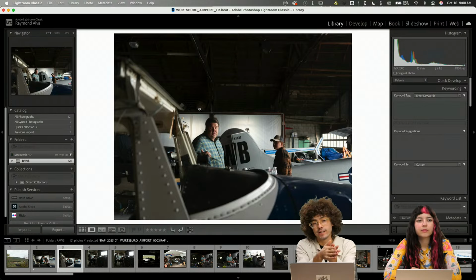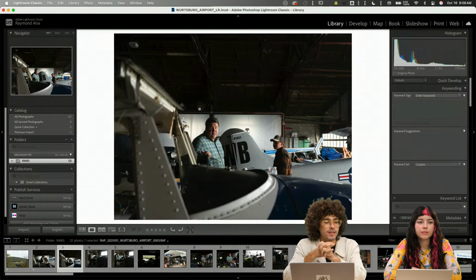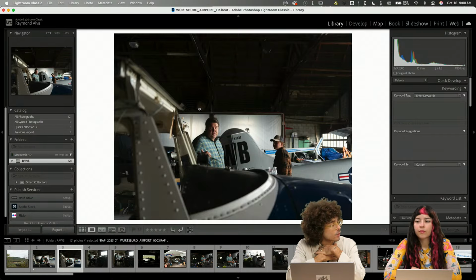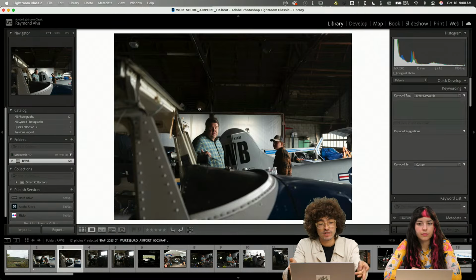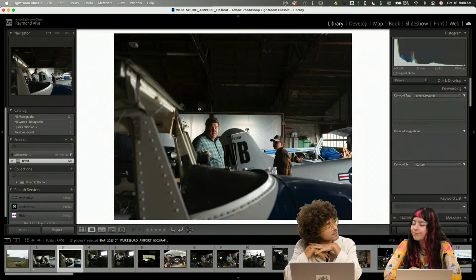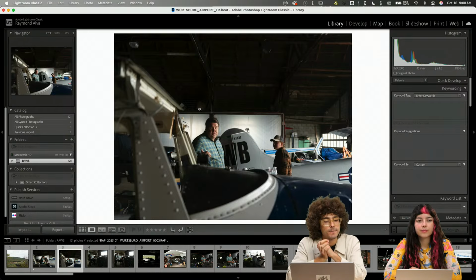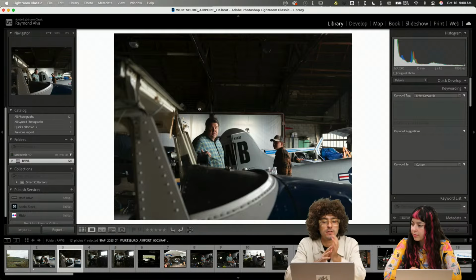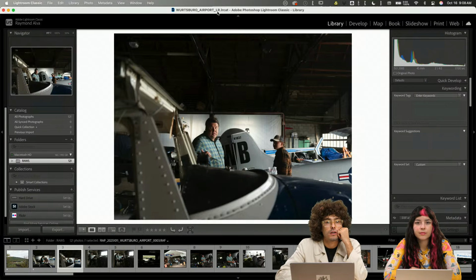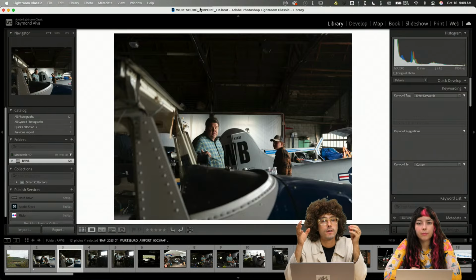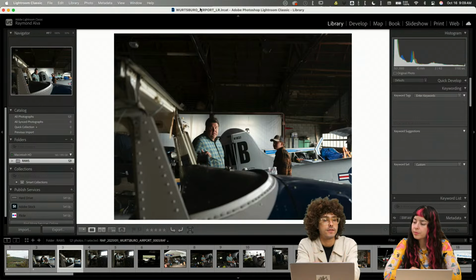So when you look in my library, I like to work in that session workflow. So I have a new session for every single shoot. I think this keeps me a little bit more organized. It makes sense in my brain for some reason. And as you can see, we have the Worldsboro Airport Lightroom name up here, and this is my session catalog for just this shoot.